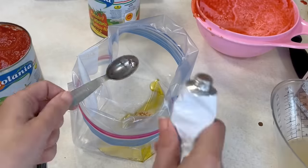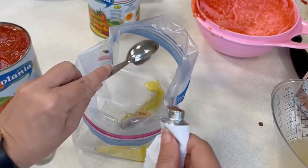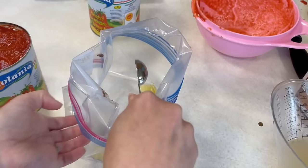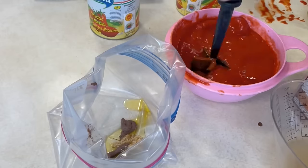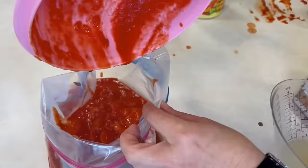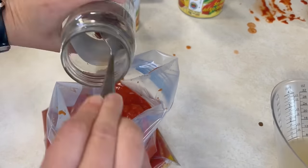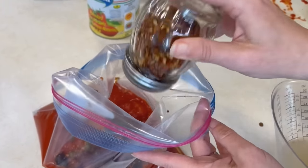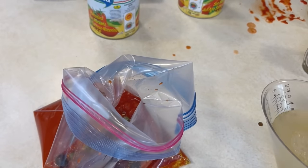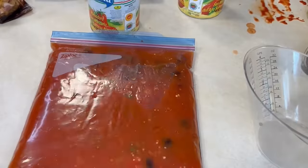So into your large freezer bag, you're going to add some olive oil, anchovy paste, minced garlic, San Marzano tomatoes that have been broken up either with your fingers or with mix and chop, Kalamata olives that are pitted and halved or just pitted is fine, some capers, red pepper flakes, vegetable broth if you're making it vegetarian, or you could use chicken broth, salt, and pepper. Squish that all together, get the air out, and seal it in your freezer.